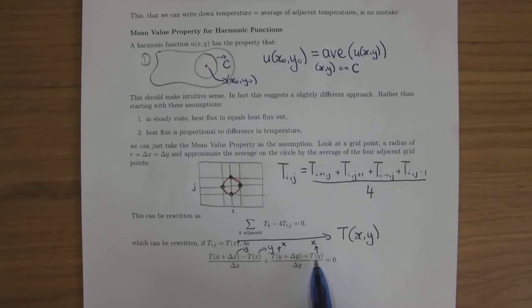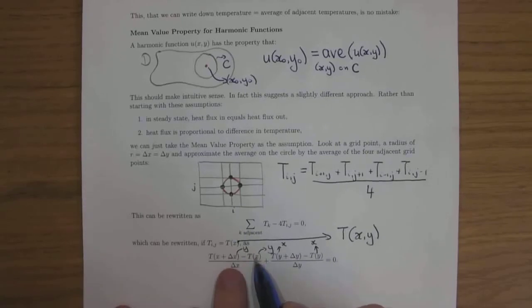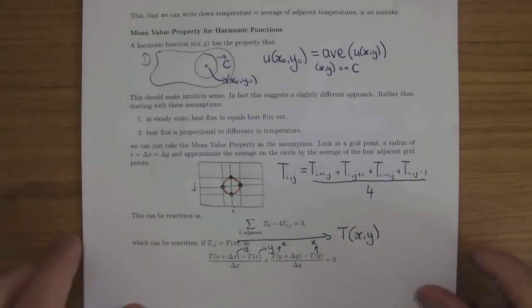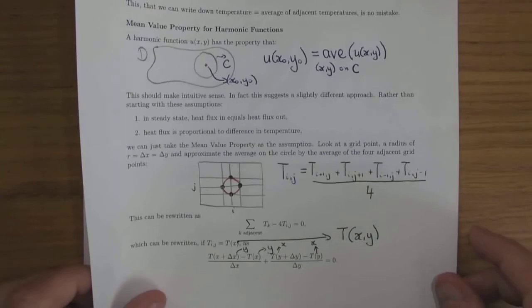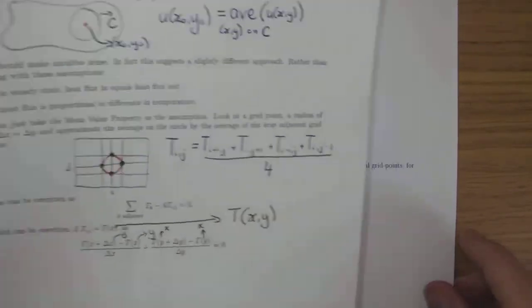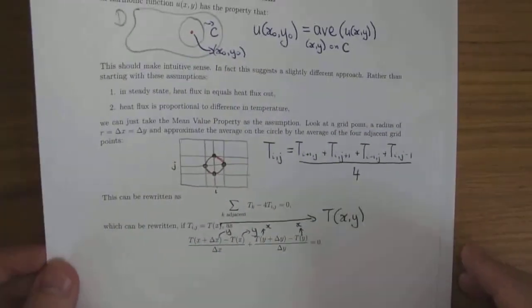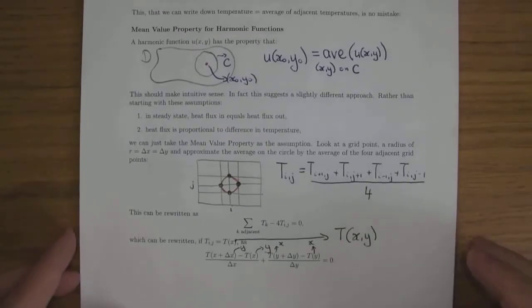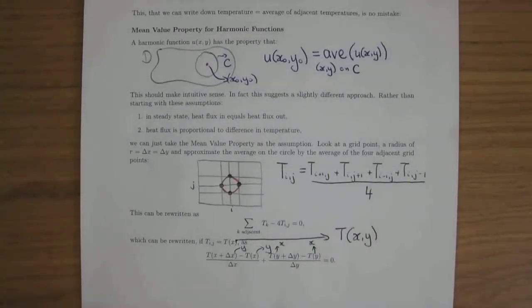And basically what this means, therefore, is that if you take the limit as delta x and delta y go to 0, these are derivatives. And because you've got y constant here and x constant here, what you're dealing with actually is partial derivatives. And actually, now that I write it, I realize this just does not make sense. I'm afraid this does not make sense. You cannot write it like this.